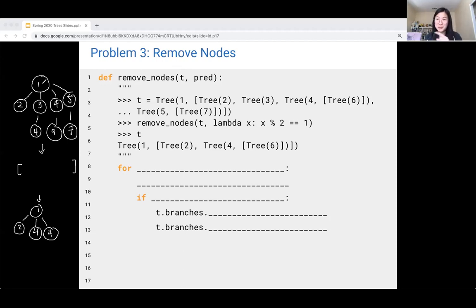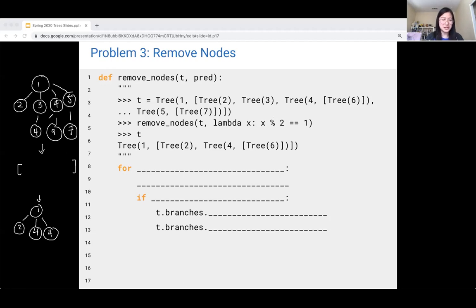That's what we want it to do, but this is kind of tricky. If you remember the question, it's not going to return anything, and it's actually not going to change this branch when we call remove nodes on 3, 4. Remove nodes on 3, 4 is going to keep it exactly the same with this predicate because it's not going to change the label. I think this is one of the trickiest parts of the recursive leap of faith. This is actually not going to change at all. Getting rid of the 3 is going to happen after this recursive call. That's kind of weird.